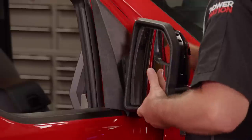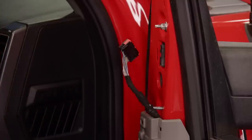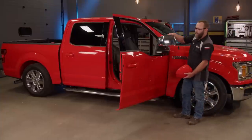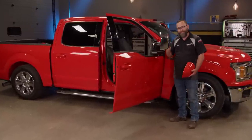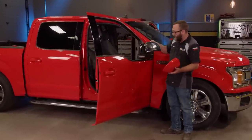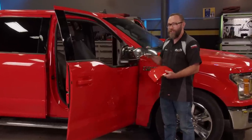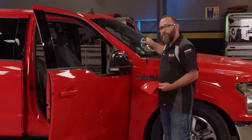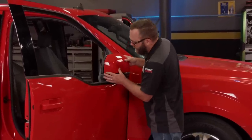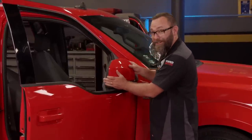Now for the mirror. I removed it from the truck so I could get the chrome cover off a little more easily. Moving on to the mirror cap here — I got the chrome piece that was on here off. Won't go into any details about how I did that; let's just say I had to use a little bit of brute force. But even though these pieces that we're changing out are small, they're making subtle changes to the vehicle that will help us accomplish the look we're going for. Let's get this thing installed — and I can tell you it goes on a lot easier than it came off.